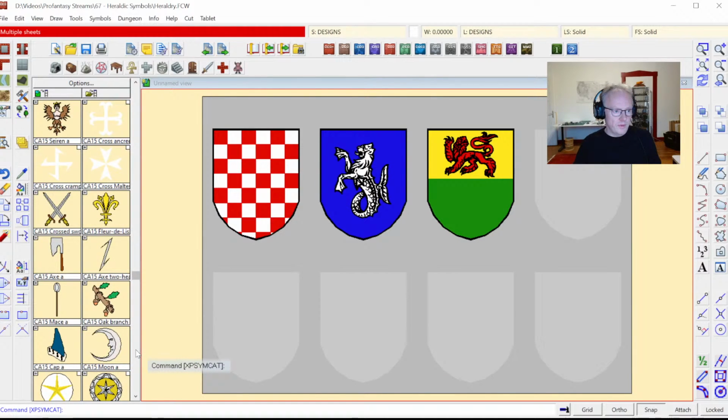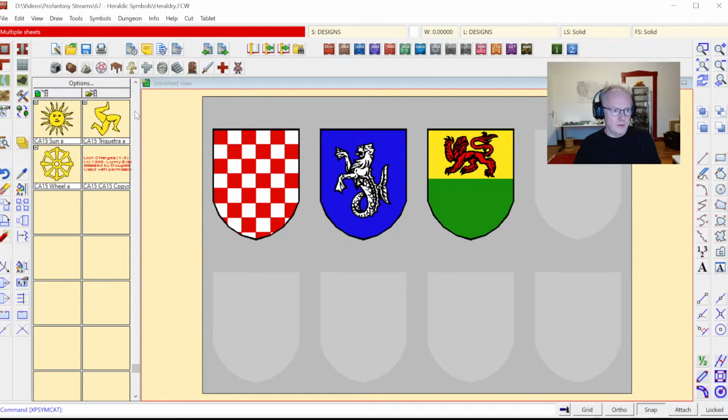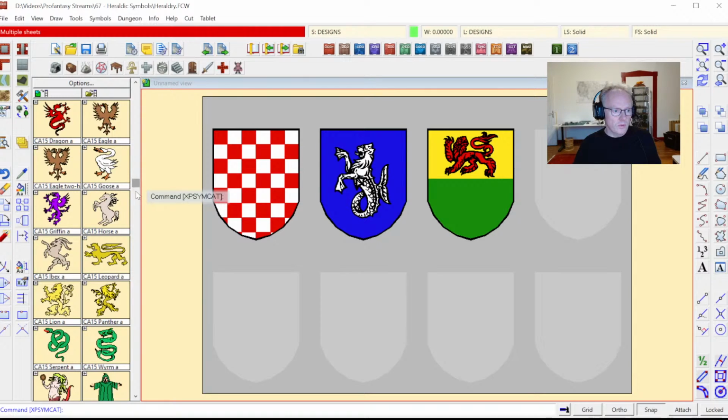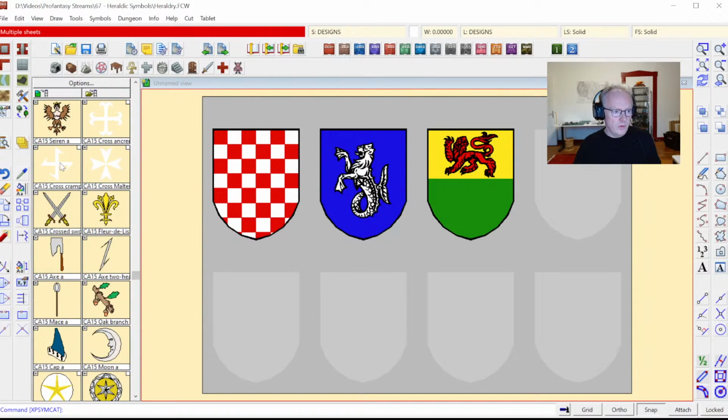So let's see what else we've got. We also got some shapes like different crosses, some more complicated shapes that are not necessarily varicolor. So let's go for some of the crosses. Again, make it a bit smaller. Perhaps we want to place two.